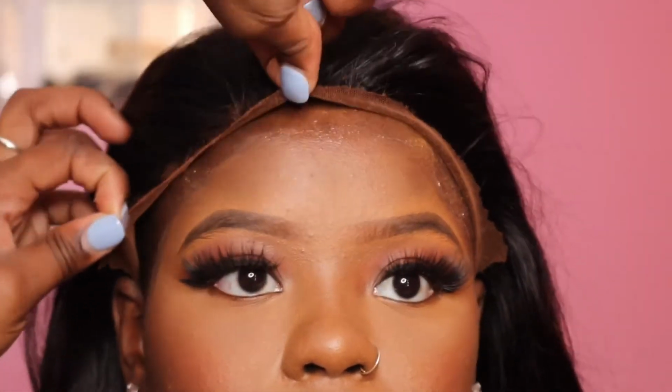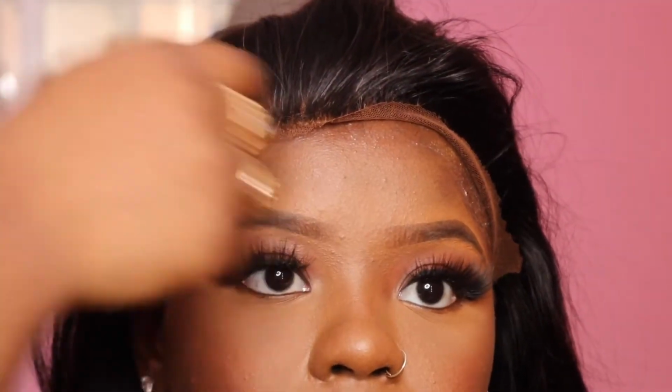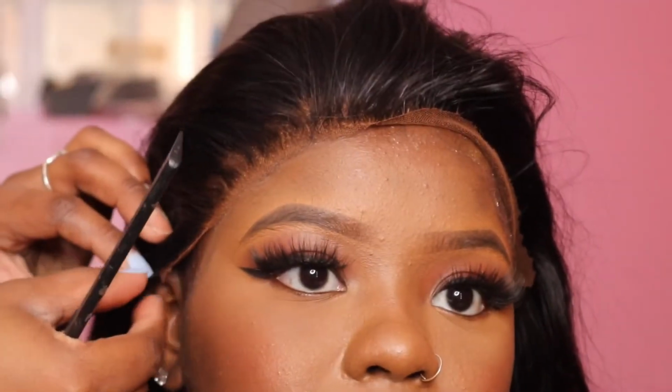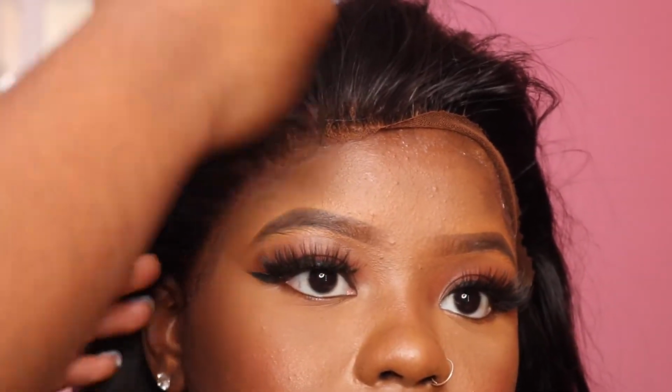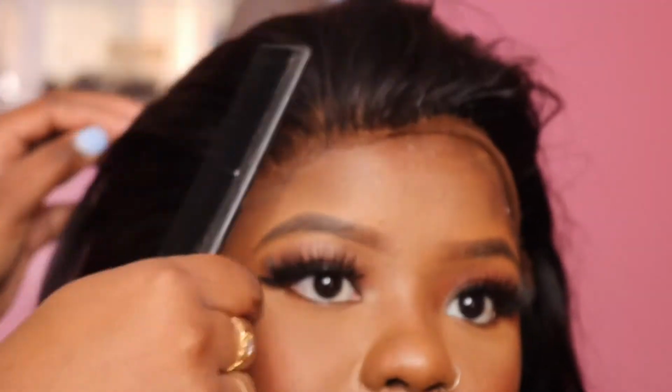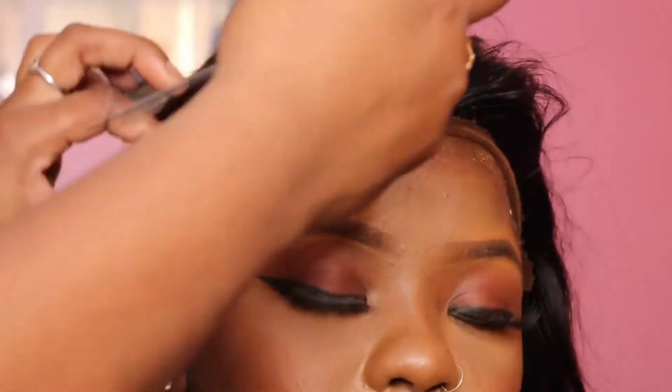So now that that's nice and dry, she's gonna start putting the lace down and placing it where it's supposed to be placed. And Brittany's doing her thing as she always does. She's placing it down, pushing, using a little rat tail piece of the comb to push it down, make sure it's nice and in there.